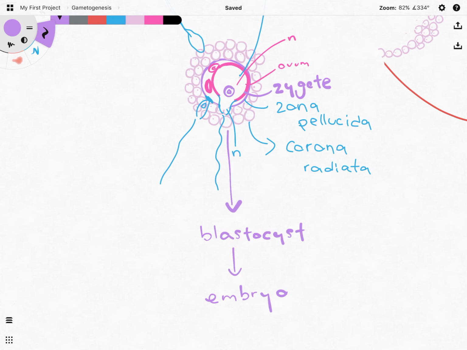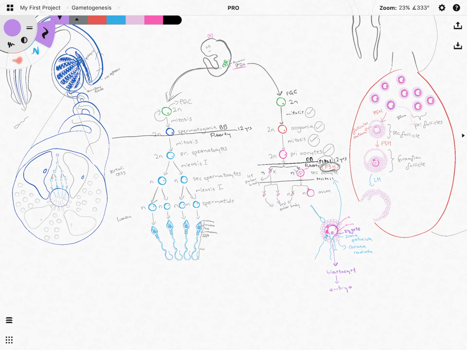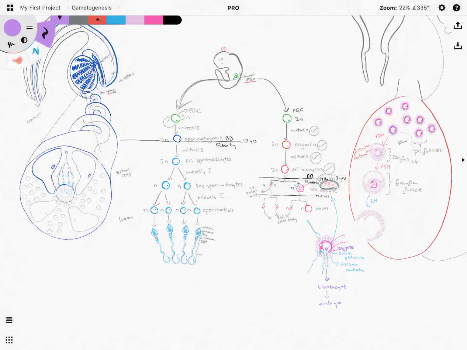This embryo is the embryo that we talked about at the very beginning, over here. Now this embryo will eventually have its own primordial germ cells. The primordial germ cells may go on to develop and become spermatogonia, or it may go on to develop and become oogonia, depending on the gender. And in a sense, the whole cycle repeats. We've come to the very beginning.